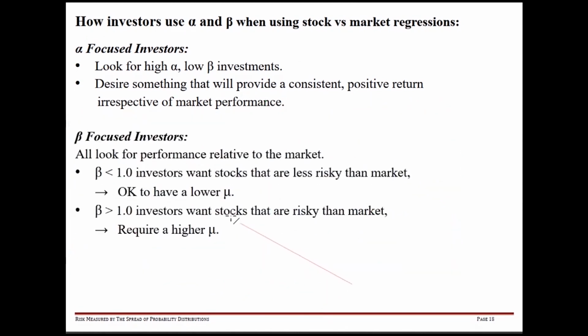And beta-focused investors are always looking to compare themselves to the market. Okay, they're always looking for performance relative to the market. So these are the types of investors who say our benchmark is the S&P 500. That's what they're always comparing themselves to. Okay, so they might be looking to have a beta less than 1. So they'll say we want to follow the market generally, but be a little bit less risky. Or they'll say we want to follow the market generally, but we want to do better when times are good, and we think we'll have a higher expected value return. But the key thing is they're comparing themselves to the market.